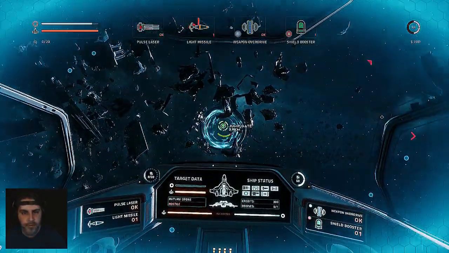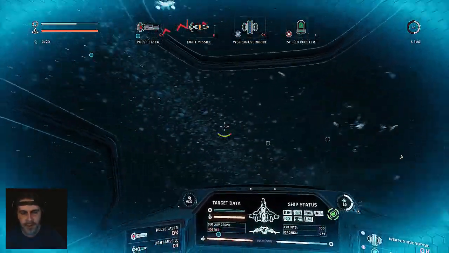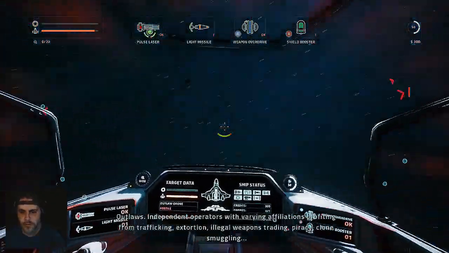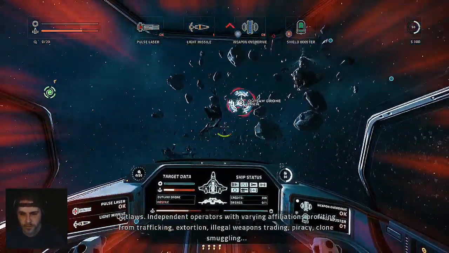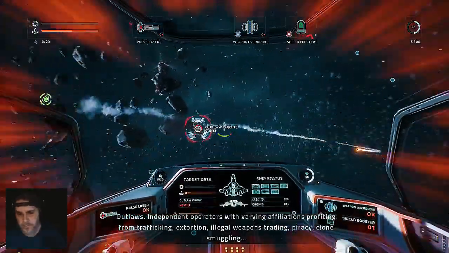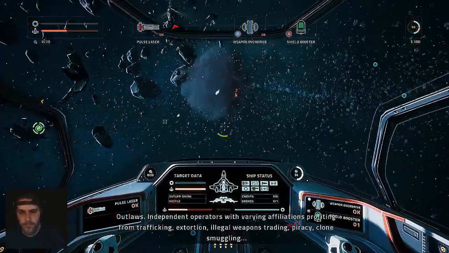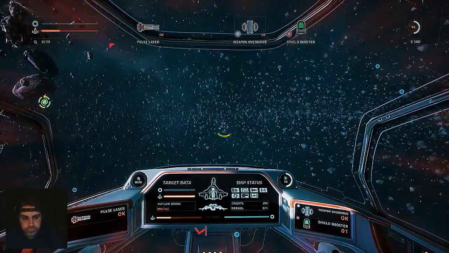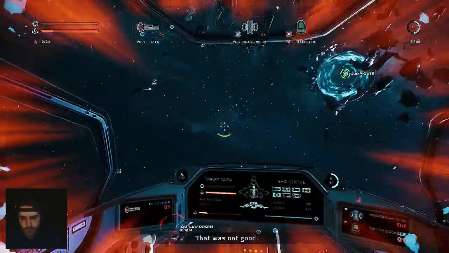What's going on? What are we being shot at for? Outlaws. Affiliations, profiting from trafficking, extortion, illegal weapons trading, piracy, clone smuggling. Maybe they have something I need. That was not good.